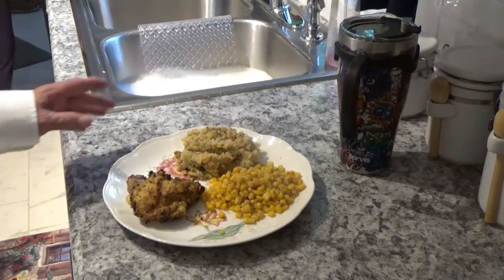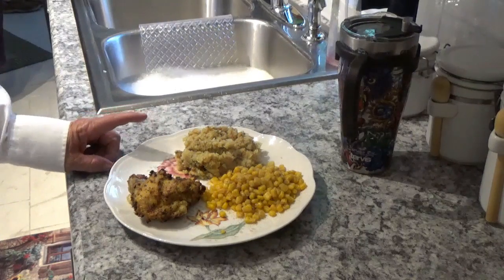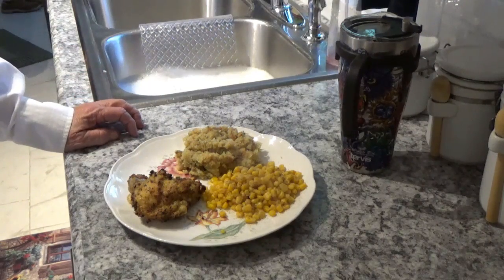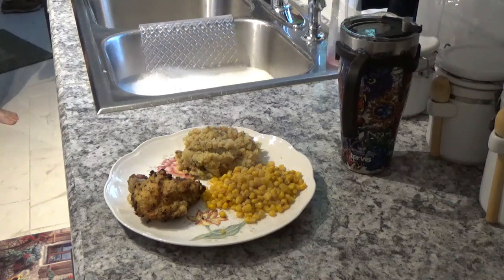Okay, now here's the end results. We got chicken thigh here. We got stovetop stuff in there cooked on the top of the stove. It's the first time we've had that in a long time. And kernel corn here. That's a real good meal right there. And this is the way you save your chicken from a disaster when you forget and have it frozen in a big blob.